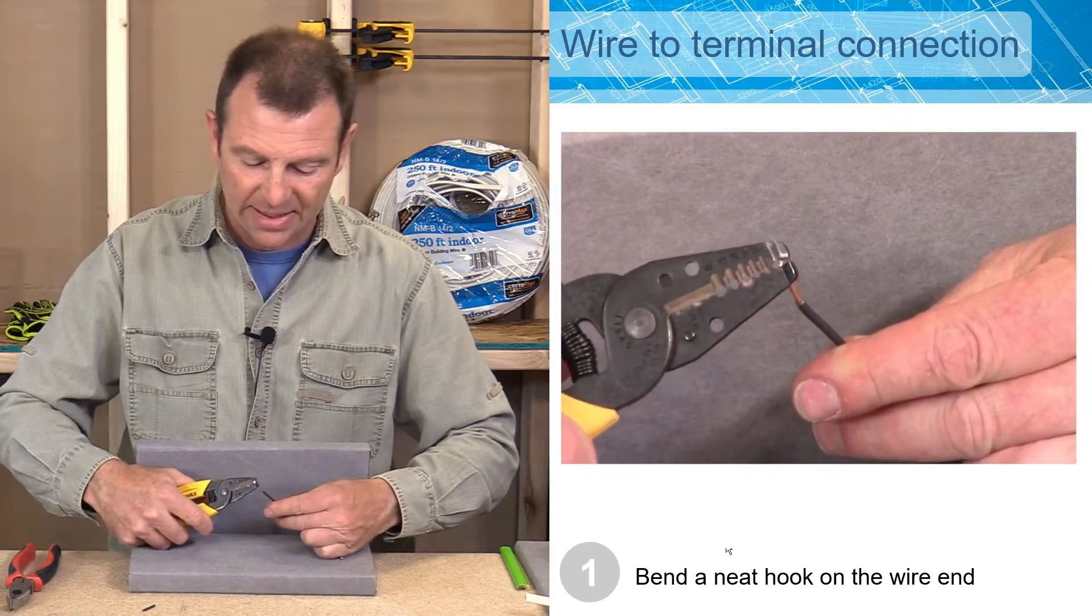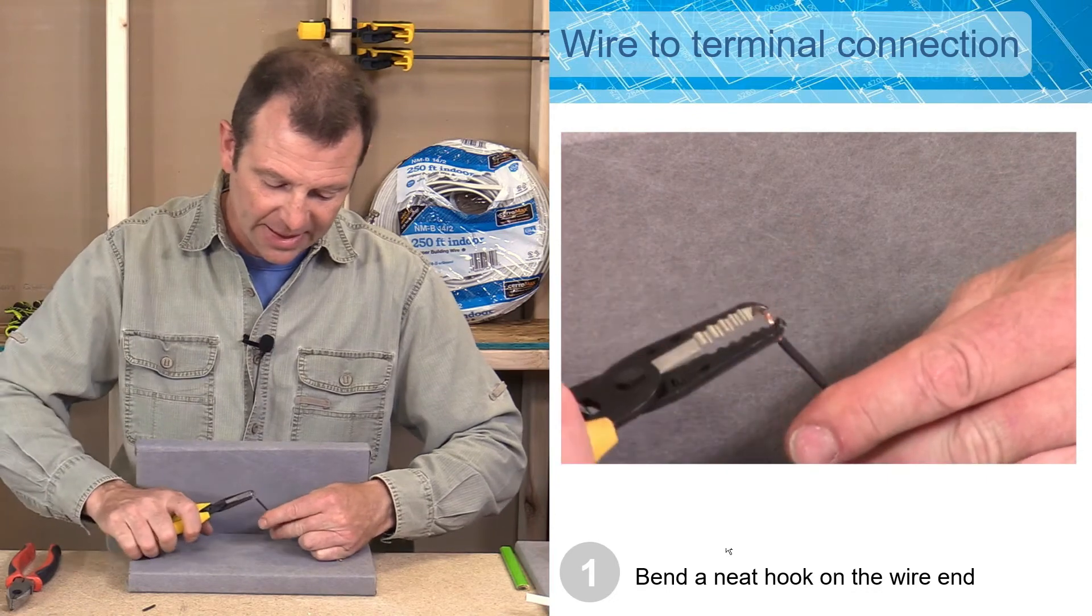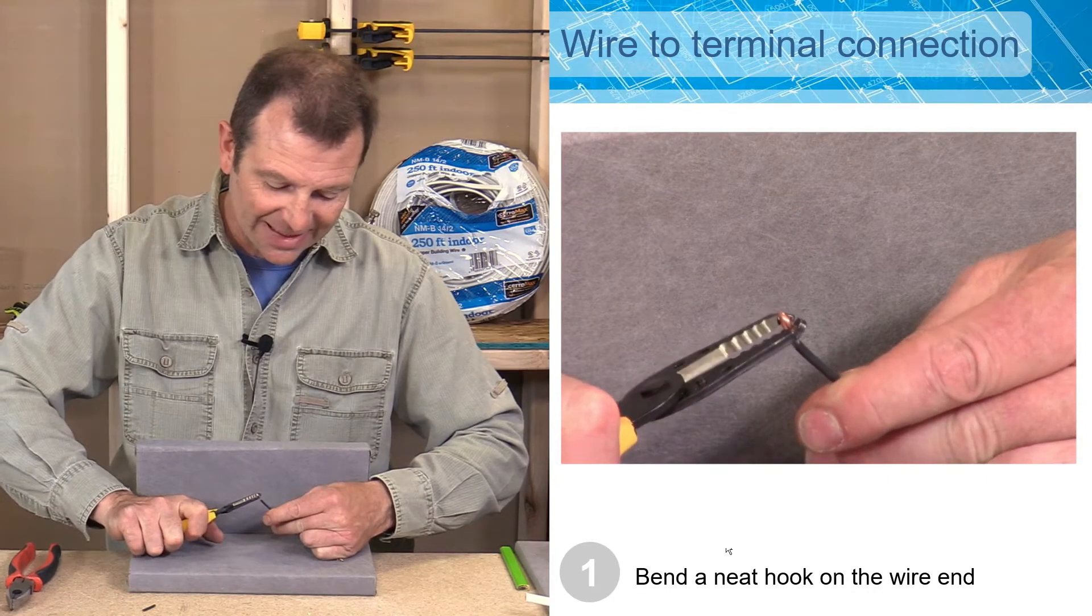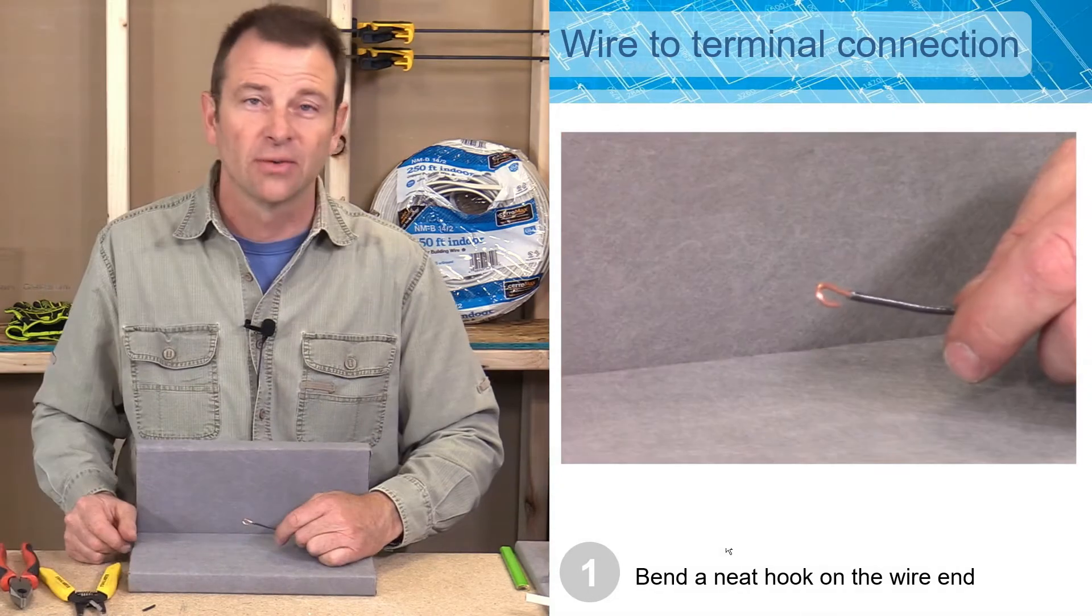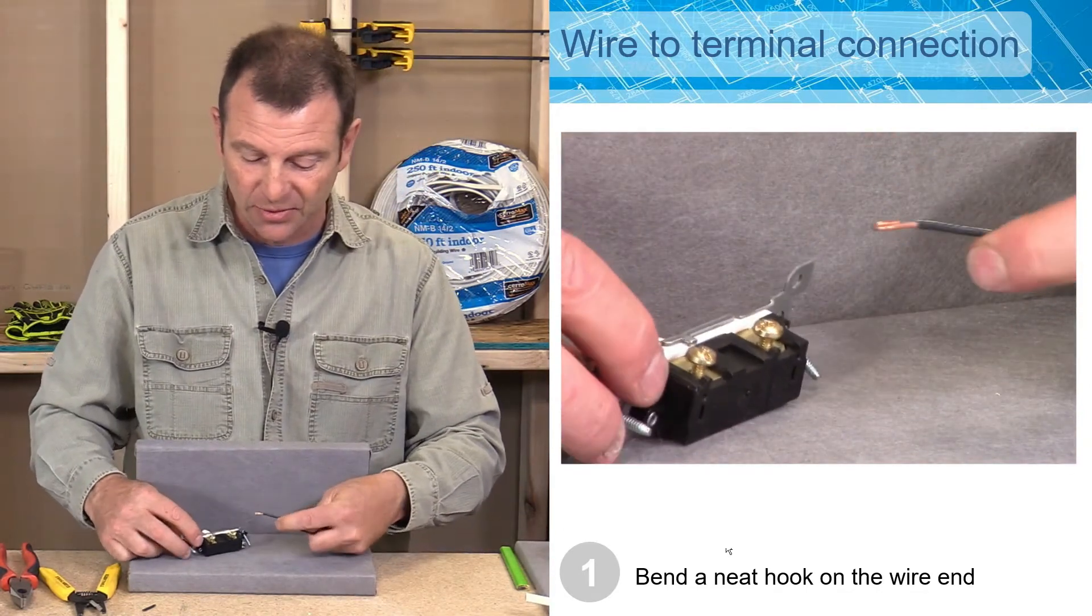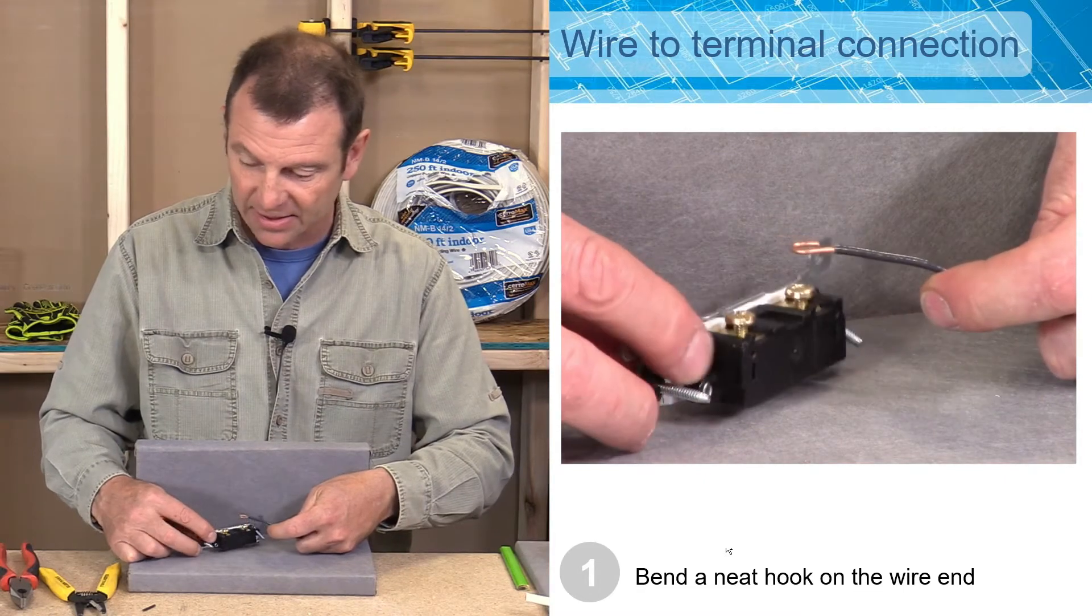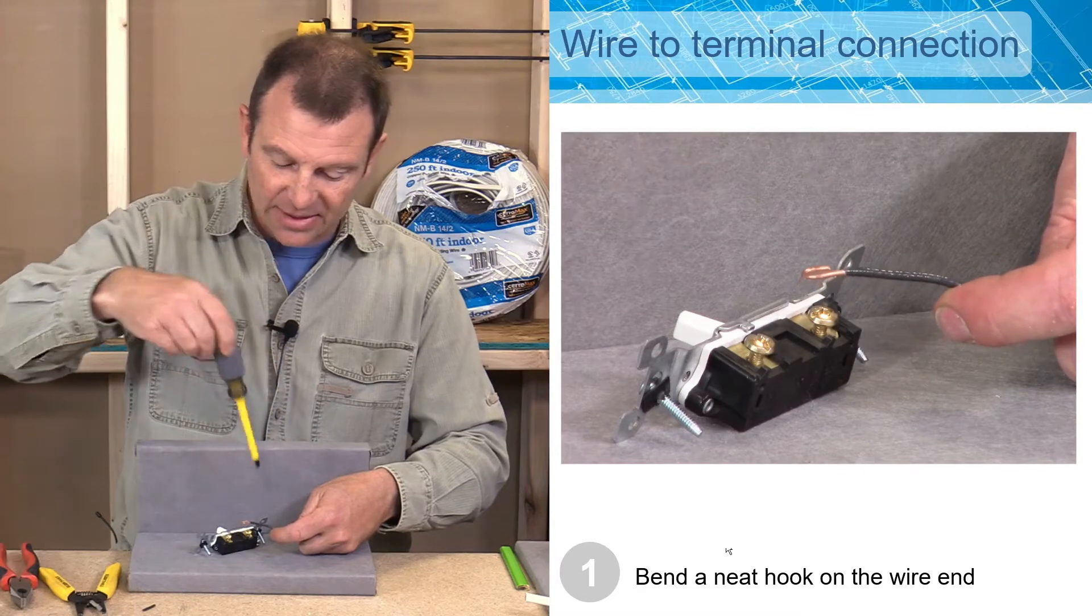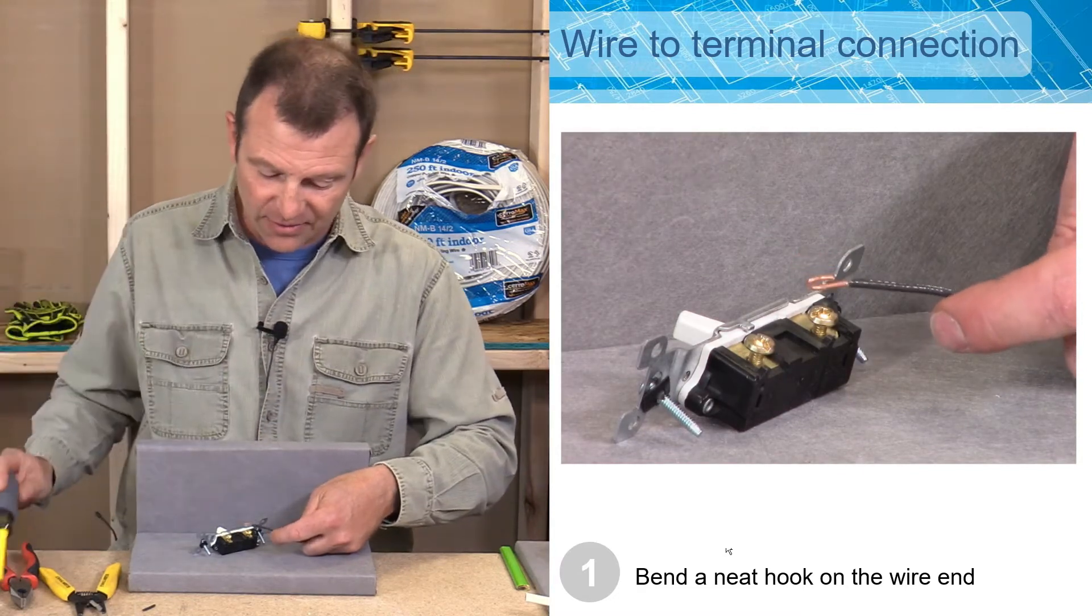I'm going to pinch the ends with my wire stripper tips. I'm going to bend it in the direction that I want it to go and as it gets there, I'm going to tighten that hookup at the end with the tips as well. So now when I have my switch or my terminal that I'm going to connect this wire to, I want to make sure that I turn that hook in the right direction. We're going to be tightening this screw up in this direction. So we want the hook to point in that clockwise direction.